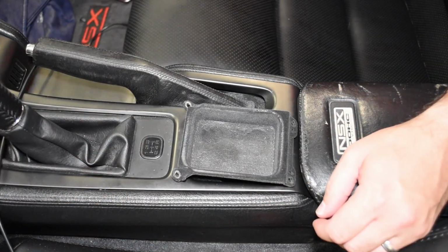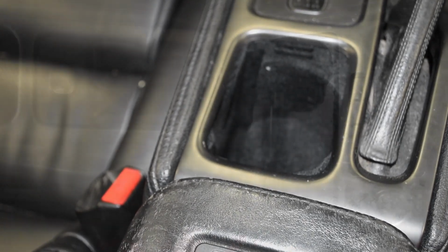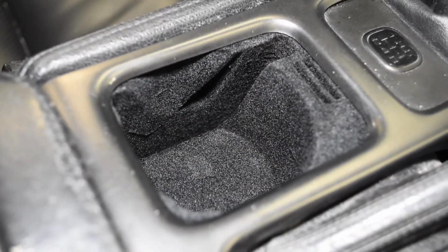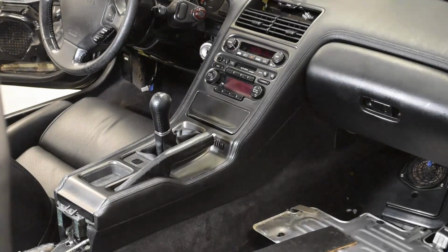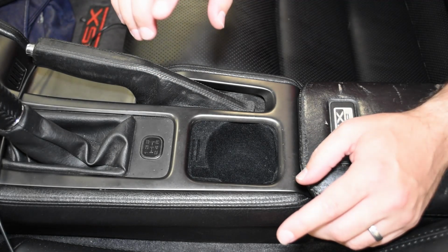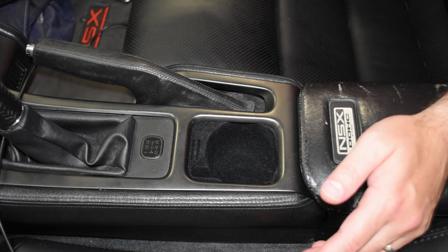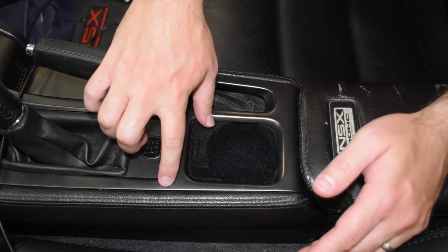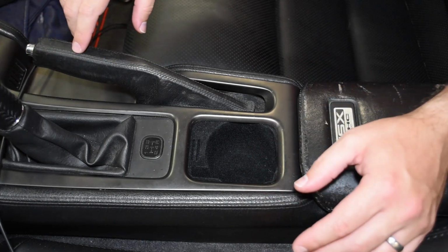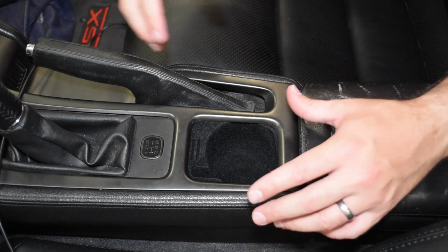All right, well, we have now successfully installed a cup holder in our NSX. Now, I didn't do a walkthrough of how to do this because I've done videos before where I have taken apart this entire center console and shown at least a time-lapse step-by-step. I'll link to one of those up here in the corner, but yeah, it's pretty simple. You remove the console box, then you remove your clock. It just pulls out. A couple of screws behind that, a couple more screws just above on the center console piece, just above the climate control unit, a couple of screws behind the ashtray, and then it should just pick out. You can unscrew your gear knob and it'll lift all the way out, or I was able to work with it in situ.